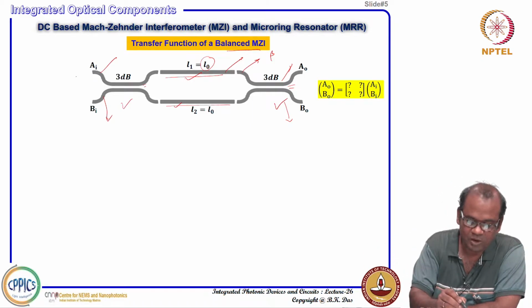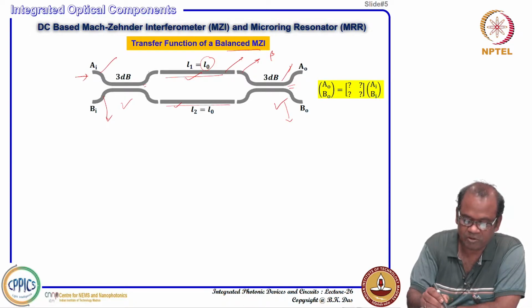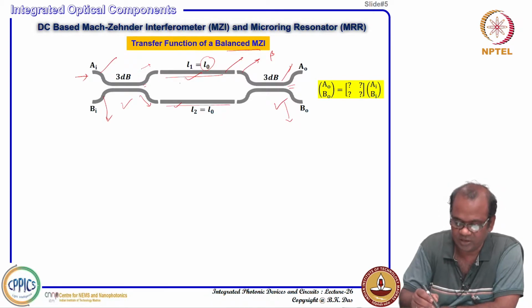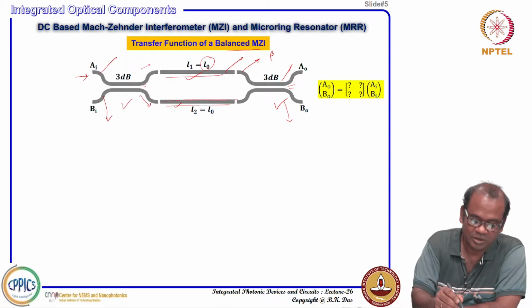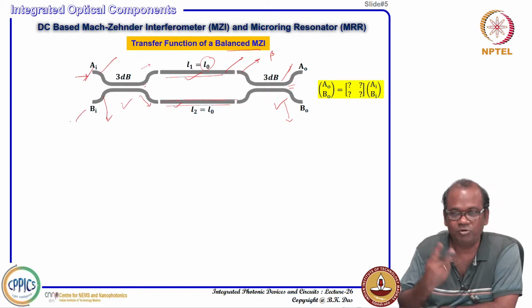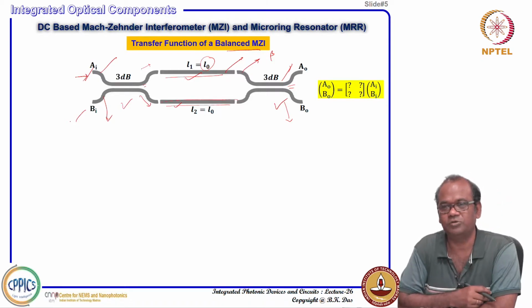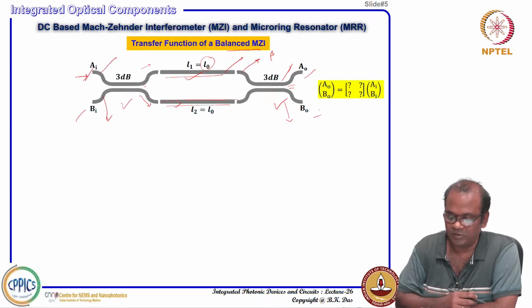Here also, if you want to use one as input, suppose you are launching here, then the 3 dB power splitter gives 50% power to each arm along with their phases. Then this arm and this arm propagate with the same identical path, and then you can combine with another directional coupler. You can use the input here or here. So you have two options, two input ports: one of them you can use, or both of them whenever necessary. Similarly, here also both outputs are there, as we can see.